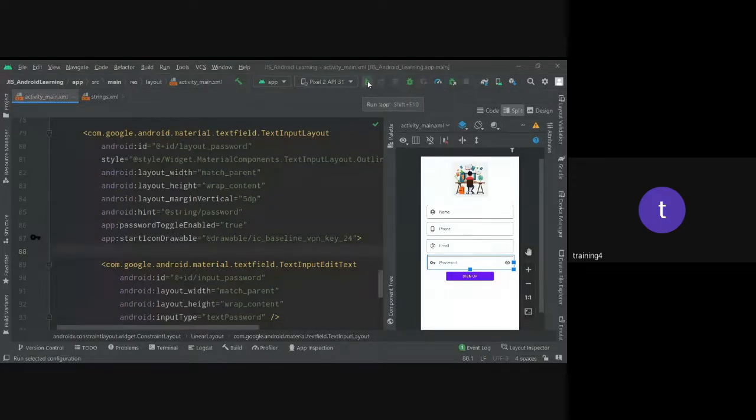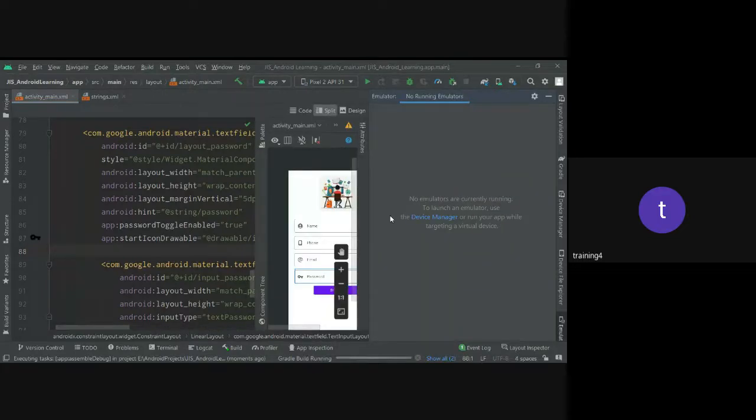So now, right of it, you have a run app, the play button. Once you click on this run app, you will find the Gradle build running process getting started at the bottom side. Can you please repeat from the beginning about this process? Yes, you have the simulator name over here. Right of it, you have a play button which is colored in green.